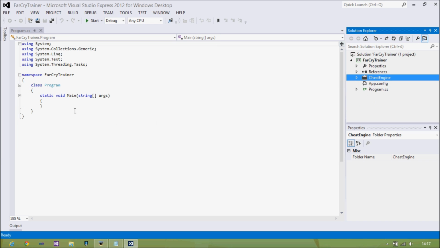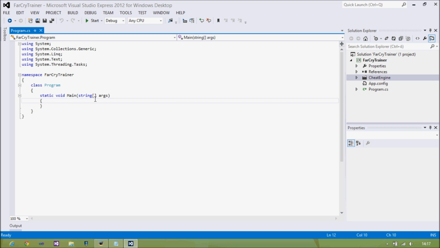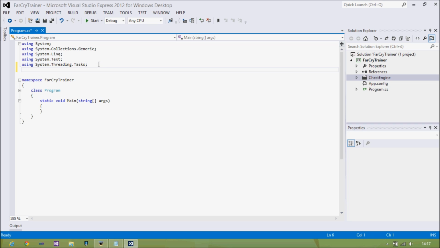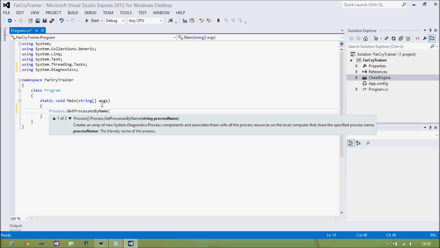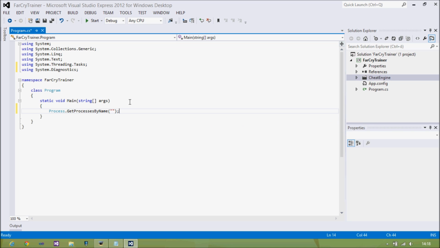So what we're going to do next is we have to find the process of Far Cry, and to do so we will use the System.Diagnostics namespace. So type using System.Diagnostics, and we will call Process.GetProcessesByName, and it's expecting a process name without file extension.